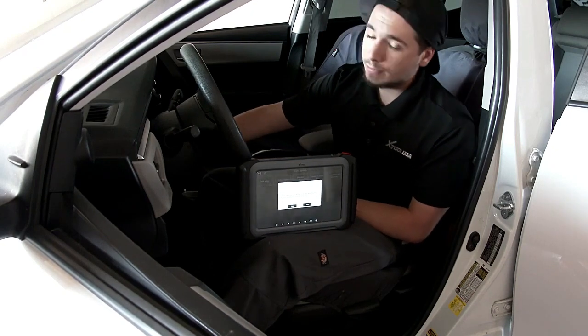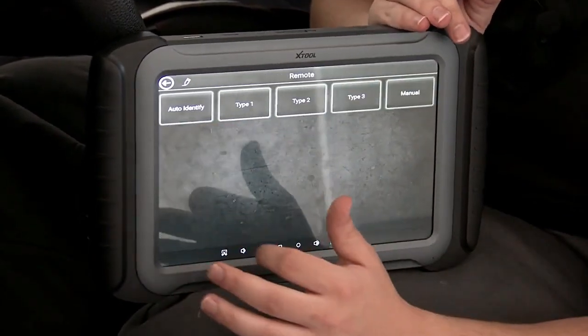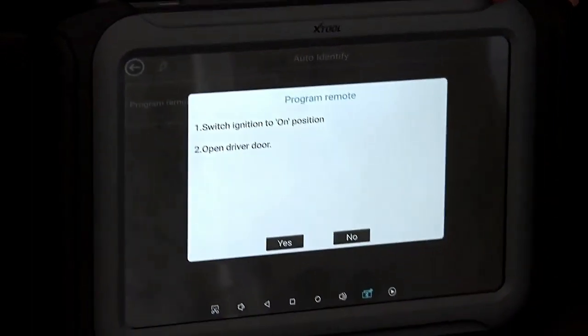So now this is a remote head key. So now we're going to be programming the remote. So I'm going to go to remote. I'm going to hit program remote. So switch ignition on. We already have the ignition on.